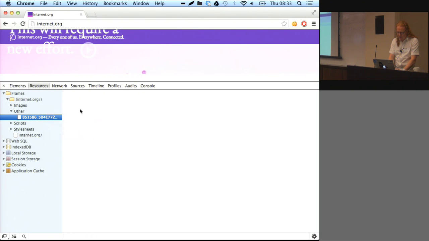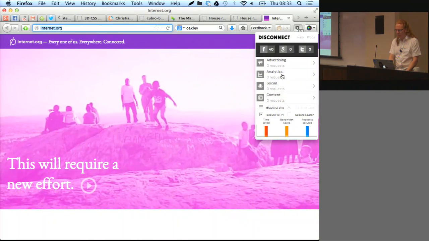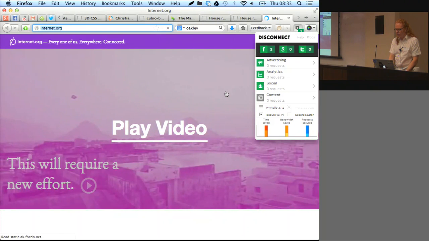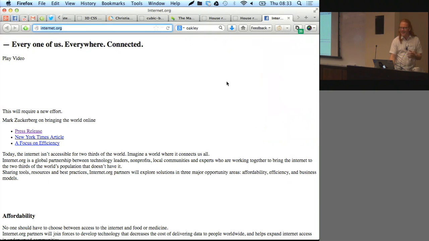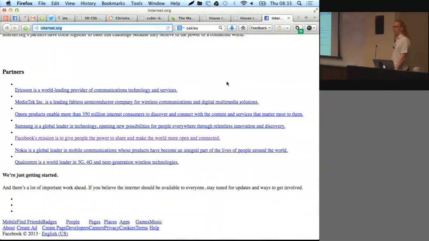That's really interesting. But my favorite thing was I have this content blocker normally turned on, Disconnect, that actually blocks all ads and blocks all tracking cookies and stuff like that. So for the website that brings connectivity to the world, non-JavaScript was available for me. And I was like, what is going on there? And the reason is that the website actually serves the JavaScript from the ad servers of Facebook.